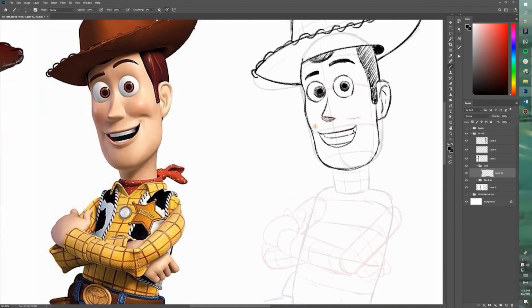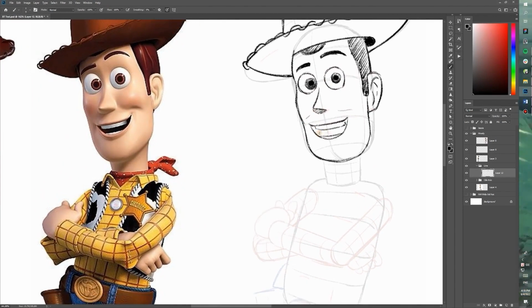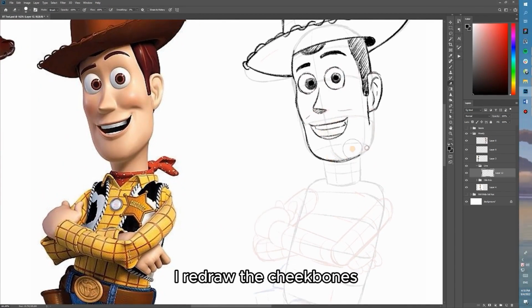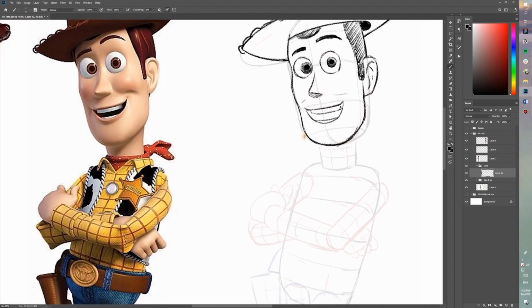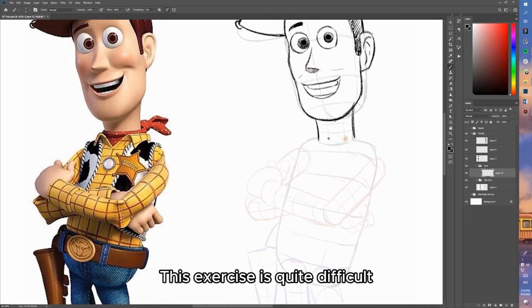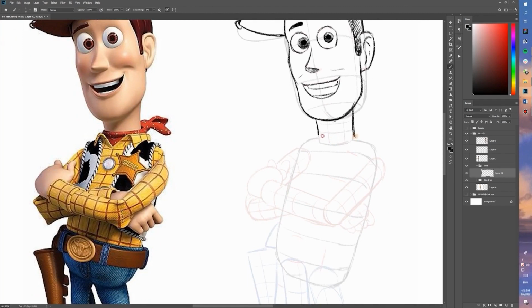I redraw the cheekbones. Draw an angled chin. This exercise is quite difficult, so please practice hard.